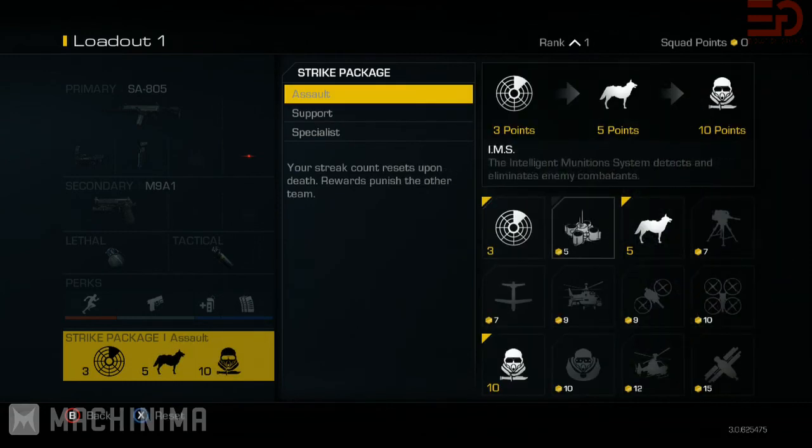Then the assault class, we got SATCOM, IMS, guard dog, which is Riley, which looks super fun. Sentry gun, Trinity rocket, remote control missile system, awesome. Battle hind, vulture, griffin, maniac, that's one of the juggernaut classes. Juggernaut, helo pilot, and a Loki. That's going to be cool.